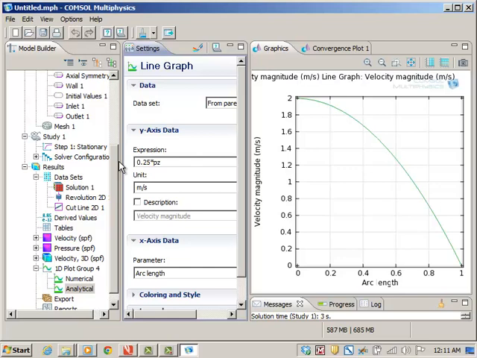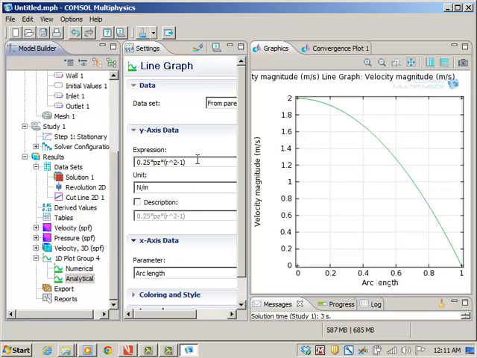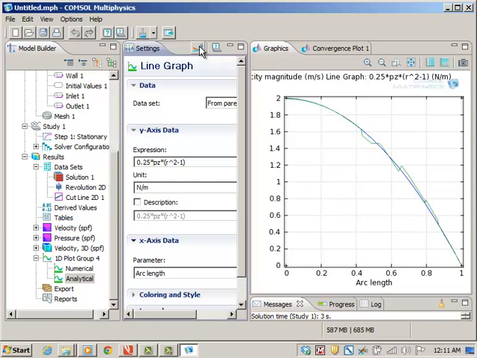So let us use pz, and also we need to use the remaining terms, r square minus, our radius is 1, square is 1, so I can leave it like that. And so let us plot this. Okay, so now you can see that the analytical solution is okay, but there is some problem here. It is not matching well. So our solution is not correct. So we can improve this.